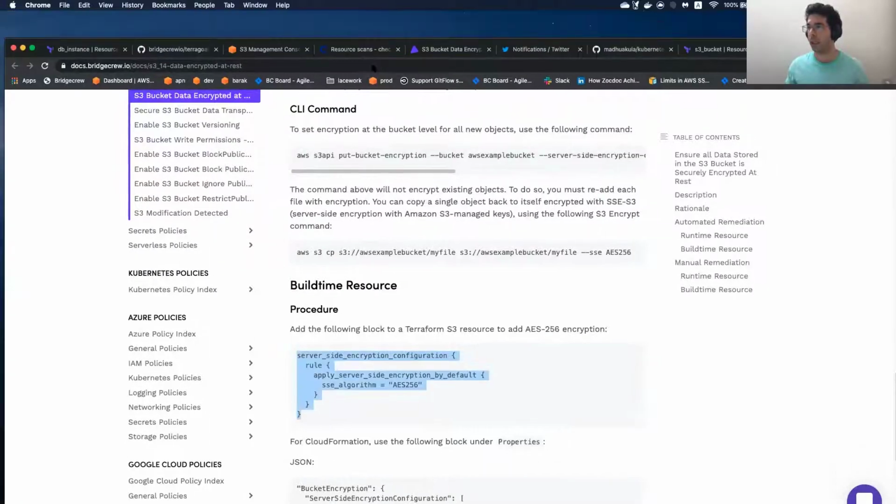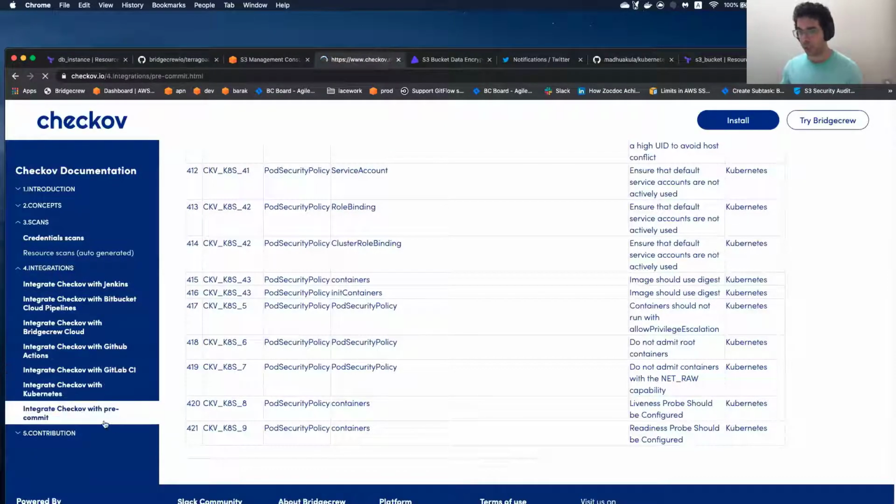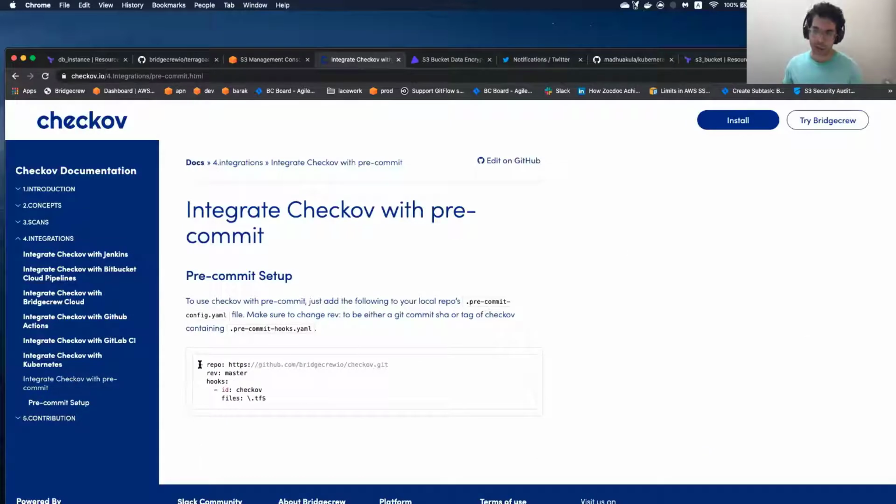If you go to checkov.io integrations, and go into pre-commit, you just need to copy this specific configuration and tell Checkov to run on all of your TF files. By that, every change you create to Terraform code that is not valid from Checkov's perspective, against all of those 400 policies, will fail the commit, and you won't be able to commit this change to GitHub.